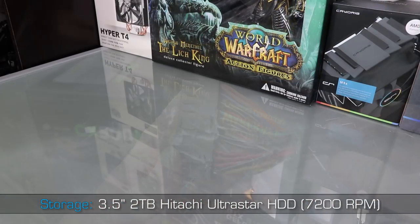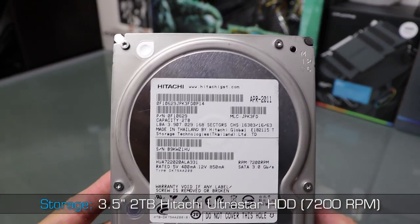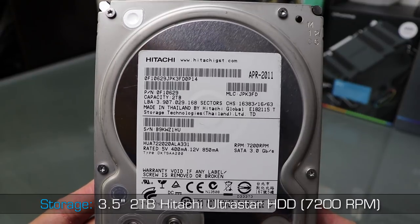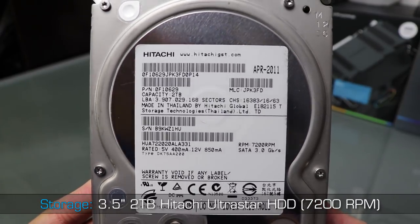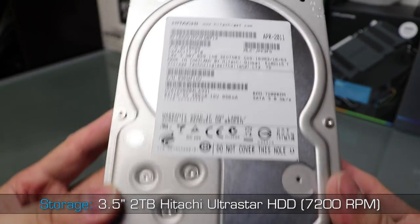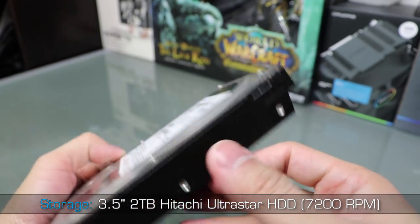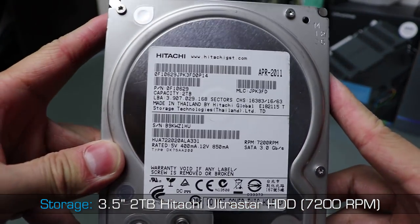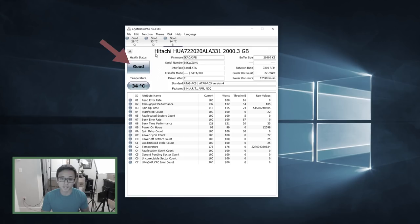Poor show. For the hard drive, I went with a used 2TB Hitachi UltraStar from a batch of data center pulls. I really wanted to get an SSD into the build, but I couldn't find anything reasonably priced at either 120 or 240GB, so I went without one since it's a pretty easy upgrade to add to the system in the future should a deal come along. At 2TB, space will not be an issue for this build, and at least the drive is 7200RPM, which is a noticeable difference over 5400RPM drives, and with frequent deals at $30 on eBay, I would definitely recommend these. Just be sure to check the SMART health once you get them to make sure there's no signs of upcoming failure.